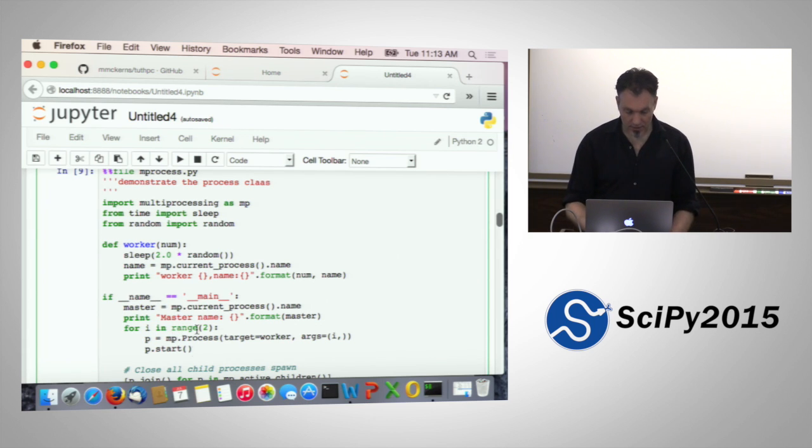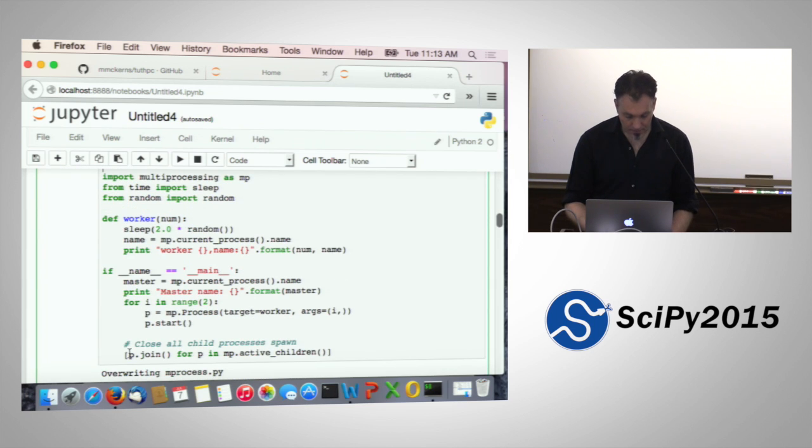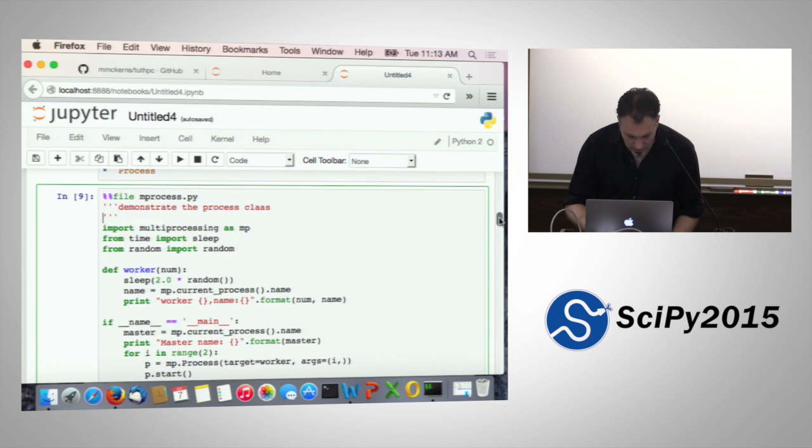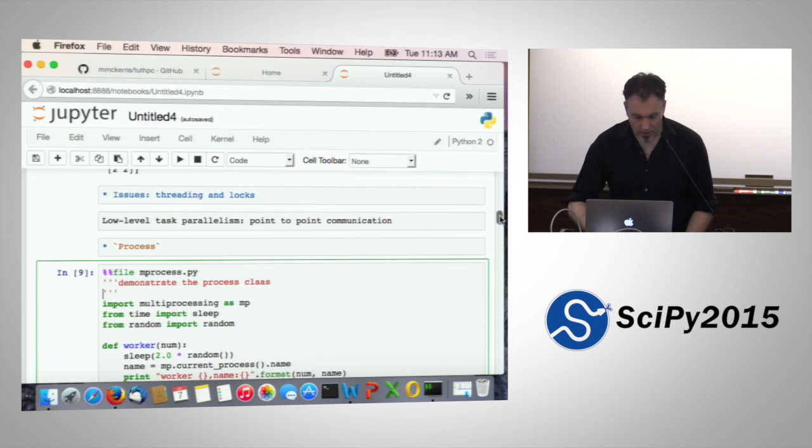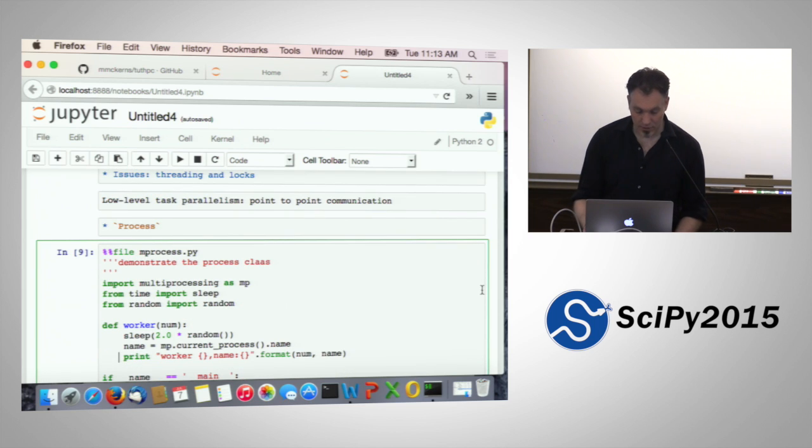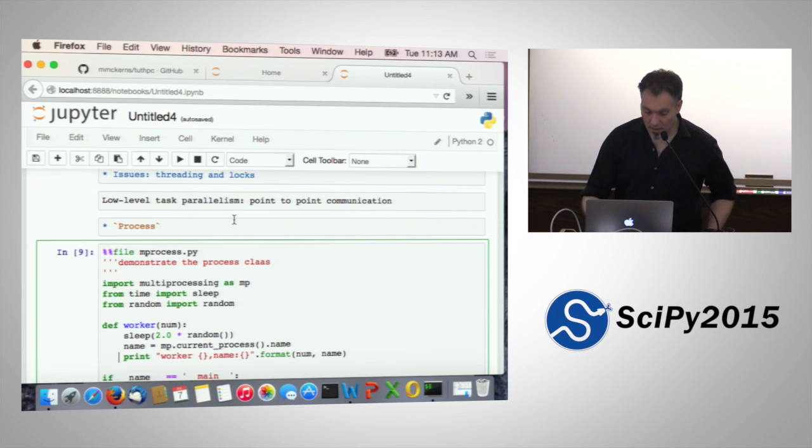Here's basically setting up a process. There's two processes that start. You're going to be working on some worker, and then it starts up. And here we now have the join for all the active children. There is no lock. I just said, hey, it's an issue. If I cover it, I think I might cover it later. But note that you have to put a lock if you're going to be accessing the same space with shared memory.